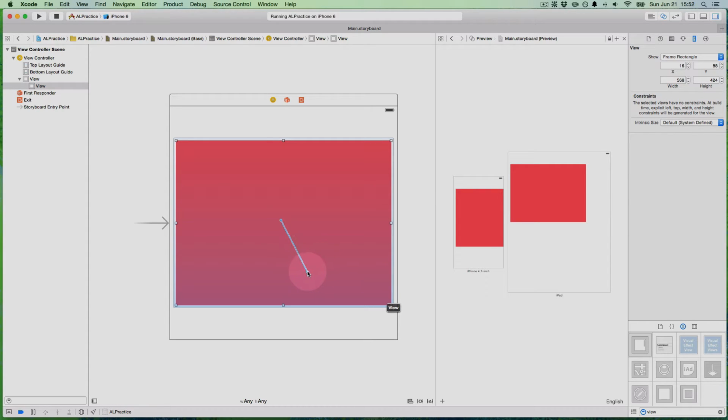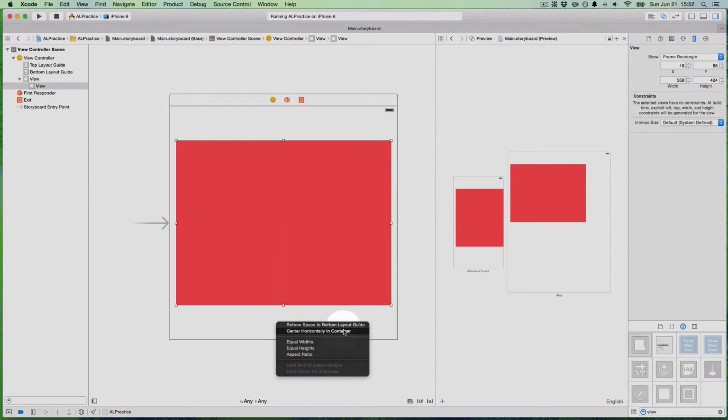You don't have to hold it down. As long as you're holding your mouse button down, you can move it around. And you can see that we've got a blue highlighted box around the view that we're over. And it says View down in the bottom corner. Now, what else can we drag this to? Oh, okay, so it looks like we can drag it to the super view. This is the main window that everything inside of this view controller scene must be a child of, must belong to. So we've got these two options. Another interesting thing about this is that it's smart, and depending on where you release will determine which options you're given. So let's go ahead and drag it down to the bottom view and then release.